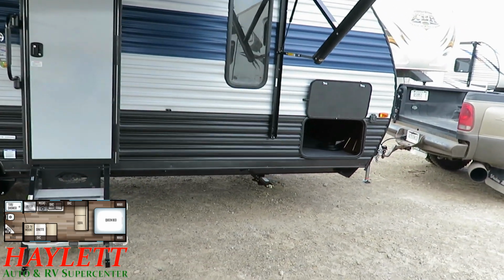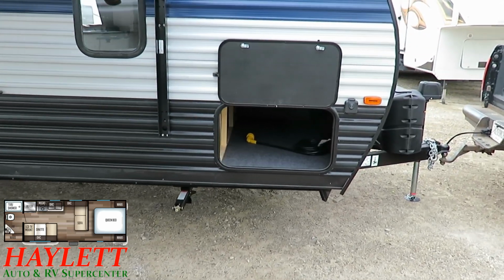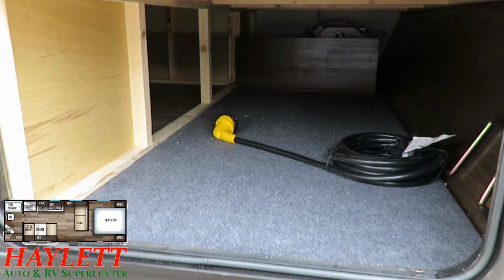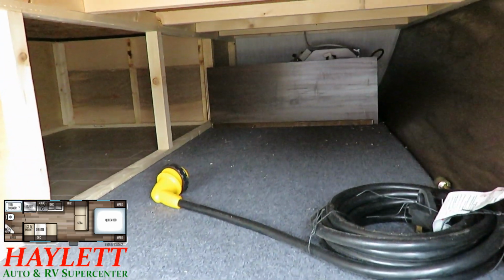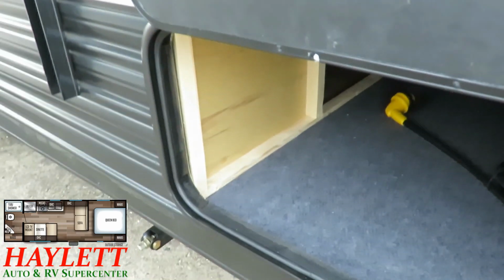And finally, up front here, just beside this little solar prep plug, and I'm right next to a truck exhaust. It's a little bit loud, so pardon me. But we've got a huge space here for things like grills, for things like solar panels, for things like campsite chairs. And then there's the little stuff.